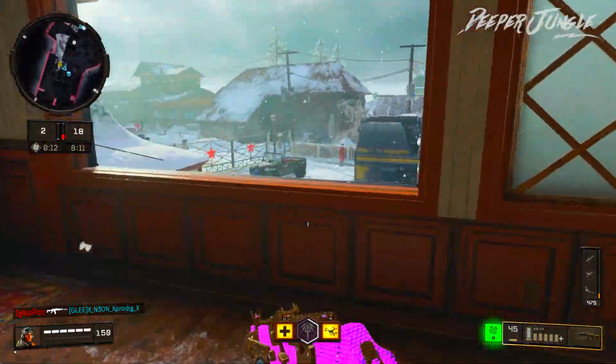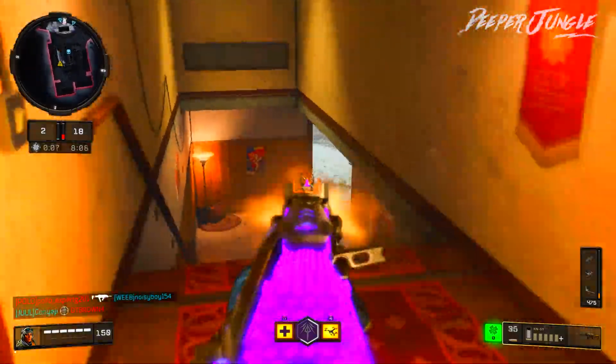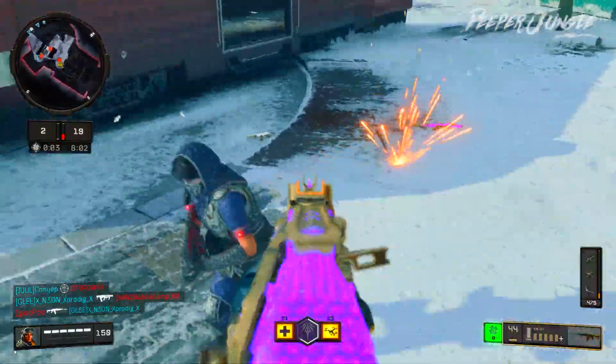Moving over to the perks, we are going to be using Scavenger, and that's just because you do not want to run out of ammunition. And then for our final perk, we are going to be using Ghost. And yeah guys, that's the creator class that I have for this video.